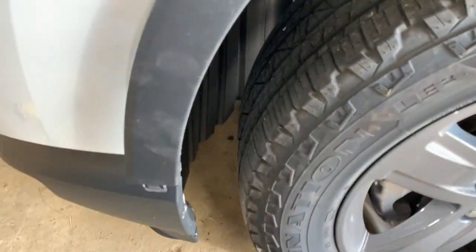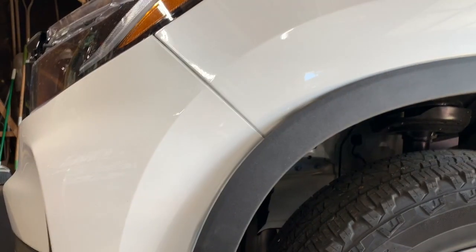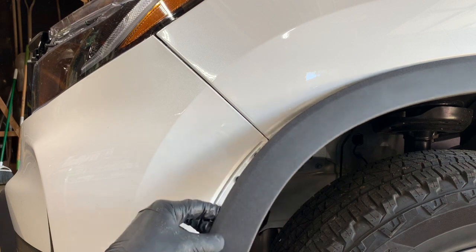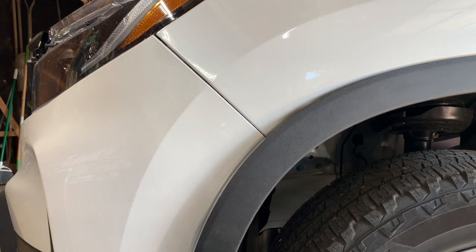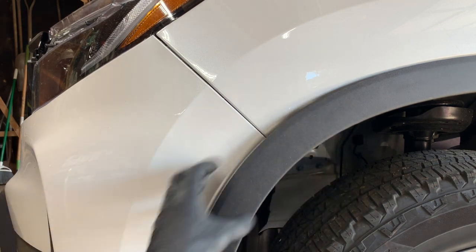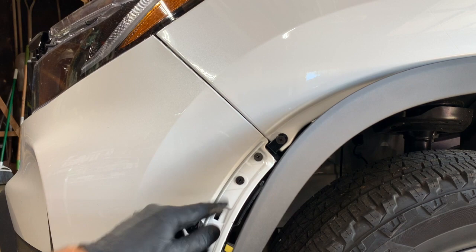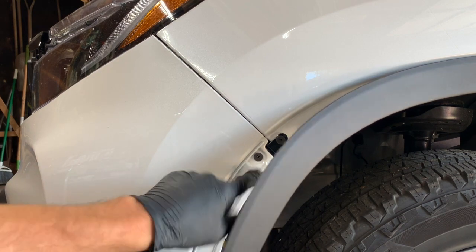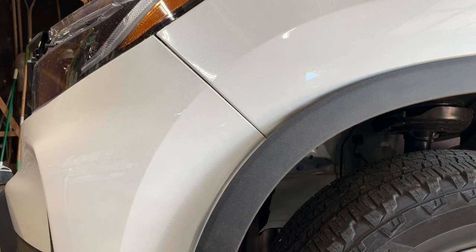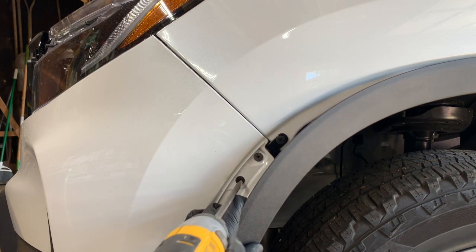So we're going to come around to the bumper here on the side underneath this wheel opening molding that we just took loose. And we could take the whole thing off, but we really don't have to. All we have to do is take this front portion off so that we can get in behind here, because there's two Phillips screws that hold the bumper on. So that's the reason we had to take this loose, and it's also clipped in. So we're going to take our Phillips screwdriver and take out both of these screws.